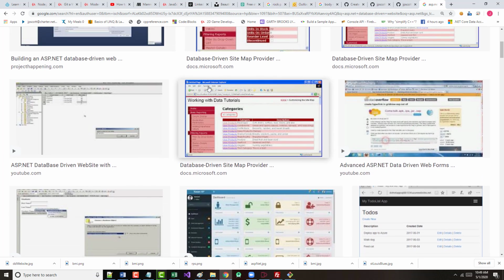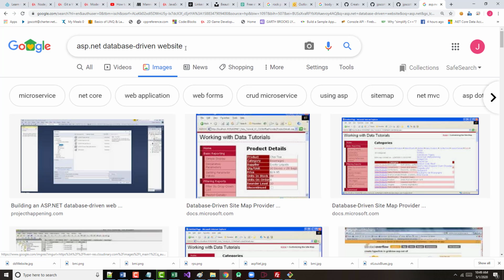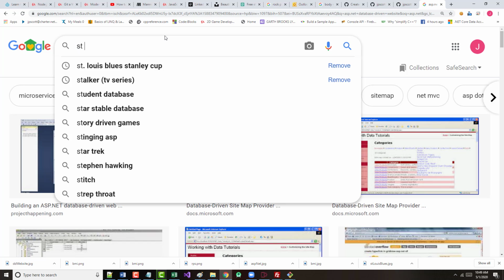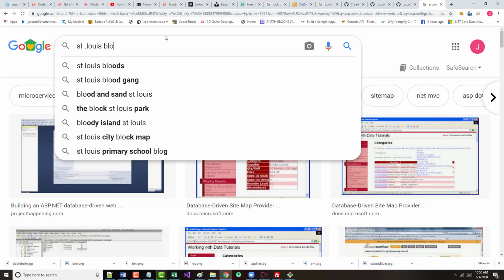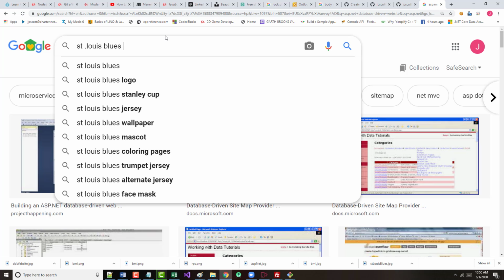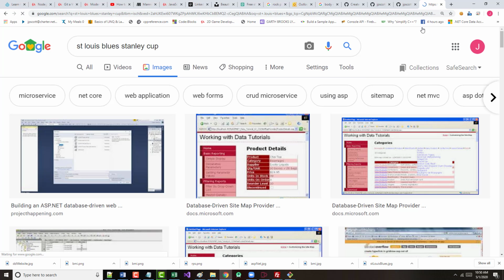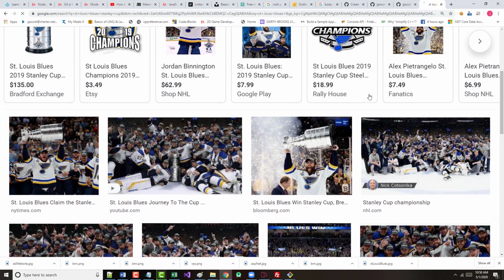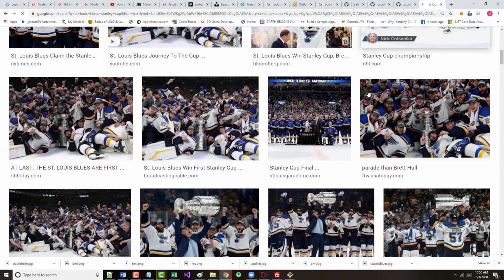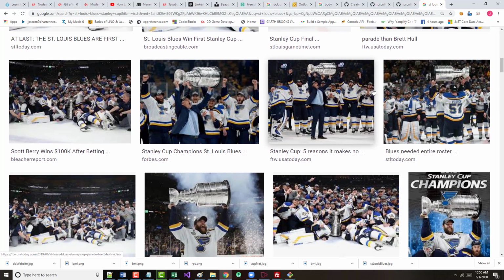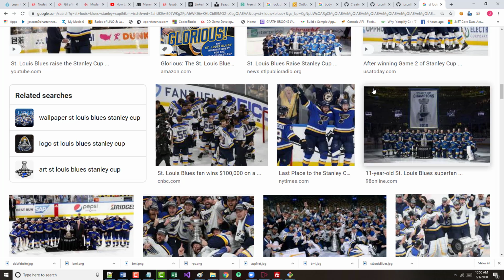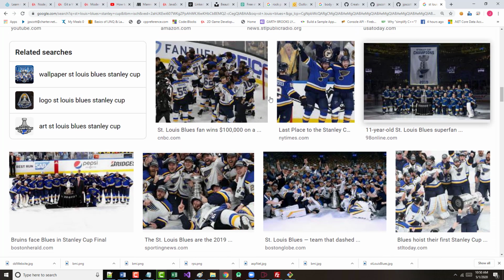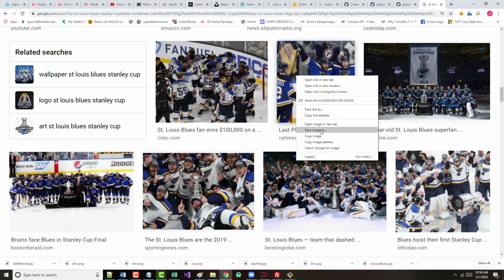Go back to our St. Louis Blues. And there's Stanley Cup. Should be able to find a small picture here. Some kind of smaller one, at least. I don't know how that'll work, but we'll see.